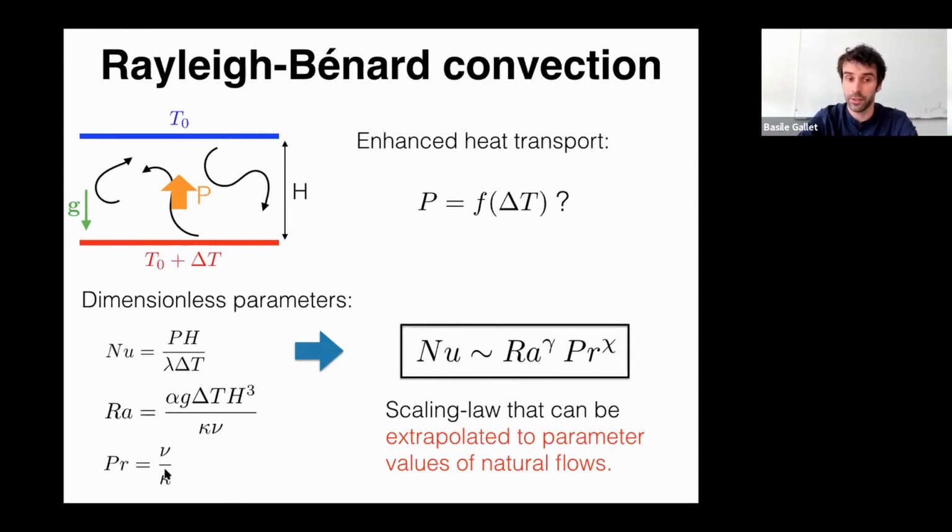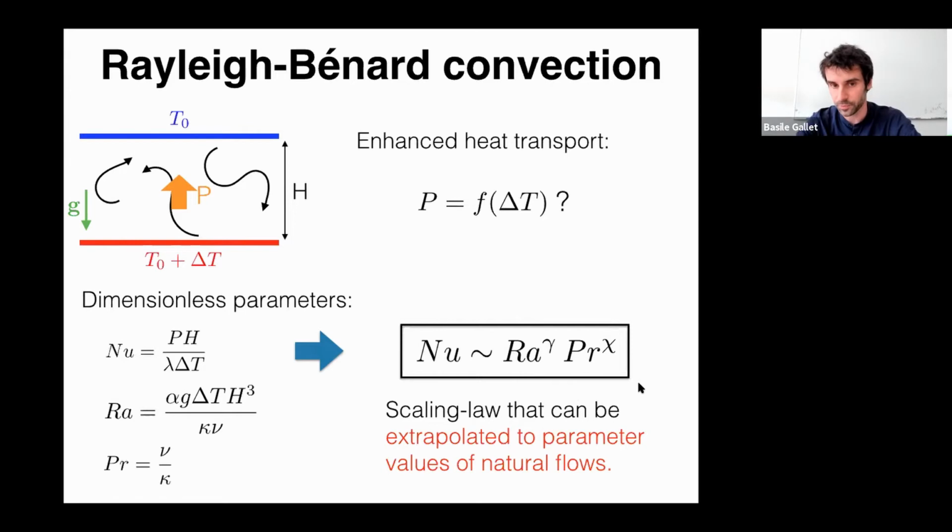You have one last parameter that characterizes a given fluid. It's the Prandtl number. It's the ratio of the kinematic viscosity divided by the thermal diffusivity. Okay, so you'll be looking for a scaling law that relates the Nusselt number to the Rayleigh and Prandtl number, which are the two control parameters of that system. And most likely, you'll be looking for a power law dependence of the Nusselt number on these two numbers, Rayleigh and Prandtl. The goal being that you hope to have a scaling law that can be used as a constitutive law of the fully turbulent fluid, so that you can extrapolate to the extreme parameter values of natural flows, which you typically encounter in astrophysical systems.